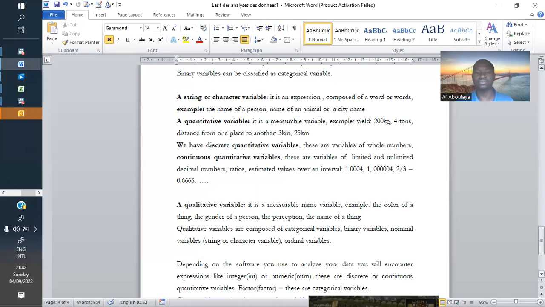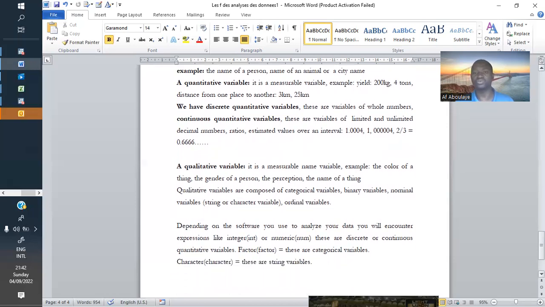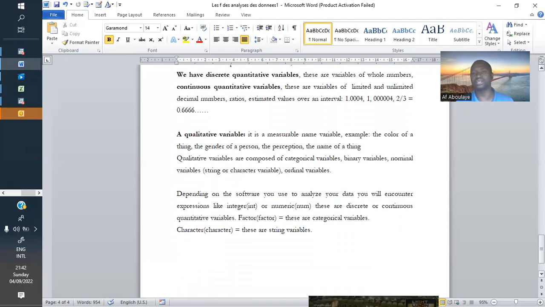Okay, and depending on the software you are using to analyze your data, you will encounter expressions like integer and numeric. These are discrete or continuous quantitative variables. You also have what are called factors. Factors are those categorical variables. You will also see some variables called character. These are string variables.